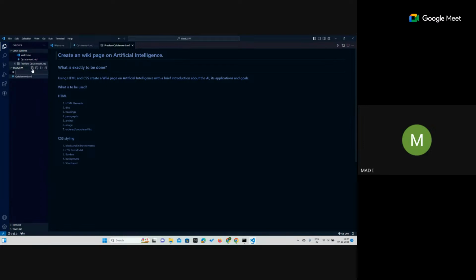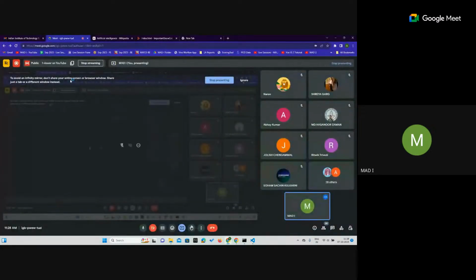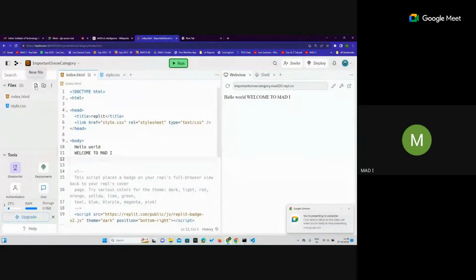How do we do that? The first option on the top. The first option lets you create new files. It can be of any extension, and the extension has to be provided by us. I'll write index.html. The moment I've written .html, it understands that we're talking about an HTML file. I hit enter and the new file is created, and by default it gets opened. How do we do it in Replit? Replit also has that new file option, right? So same thing: you click on new file, you give the name and the extension, and the file gets created.